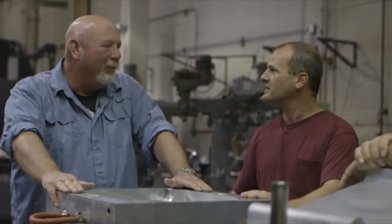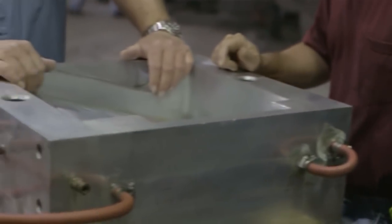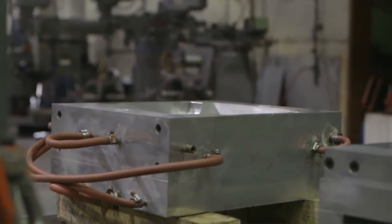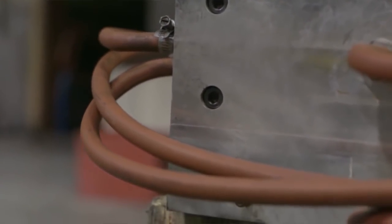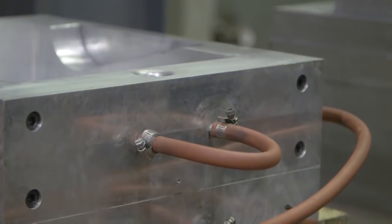One of the nice things about having a machine shop and everything integrated in one place, we can go from design to finished product really quick. It took about 4 weeks to make the mold. The mold is made in aluminum. It helps save the customer a lot of money on just machine time. Steel tooling is typically 3 times the cost.